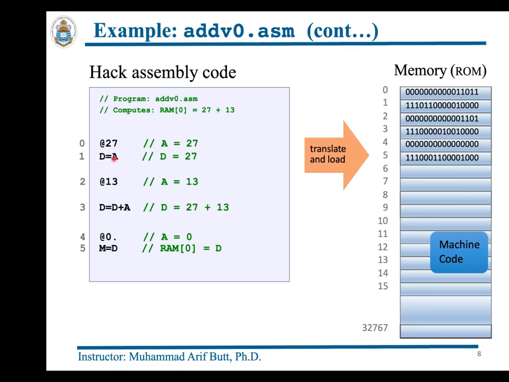Similarly, this is a C instruction, and you can see over here this is a 1 in the most significant bit, showing that this is a C instruction. And then we know that there are 3 bits for the destination, 3 bits for the jump, 2 bits are reserved, and probably the 7 bits are there for the computation.